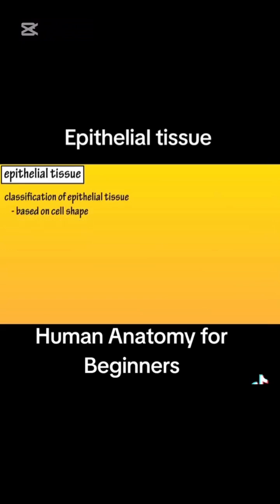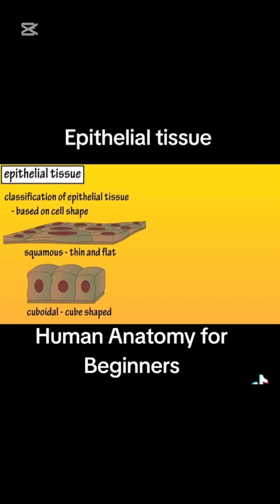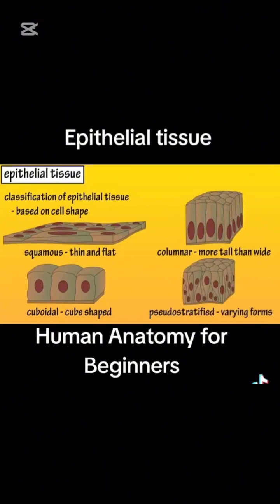Epithelial tissue can be classified based on their cell shape or their number of cell layers. Based on shape, they can be squamous, which are flat, wide, and a bit irregular. These are found in the air sacs in the lungs. They can be cuboidal, which are similar to a cube, about as tall as wide, and have a spherical nucleus. Columnar cells are taller than they are wide, and have an oval-shaped nucleus. Pseudostratified cells, as you can see here, have varying heights, as not all of them reach the apical or top surface, but they all do connect to the basement membrane.